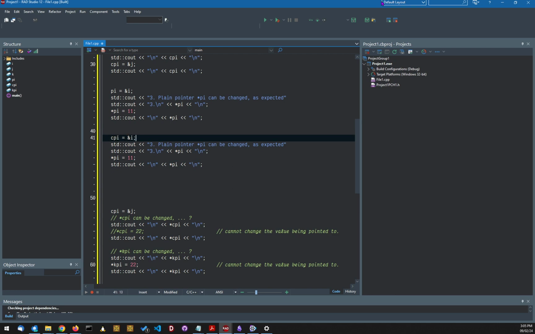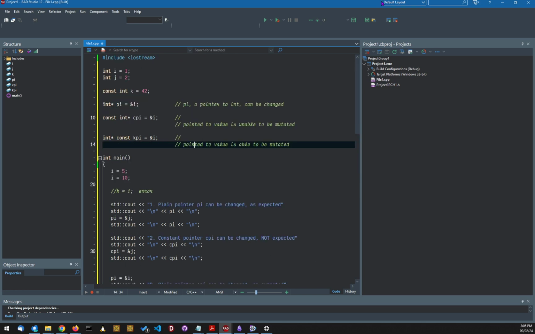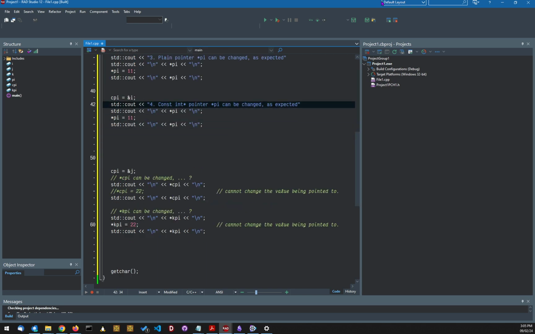CPI points to I, example 4. Star pointer star PI, const int star, yes. Not expected.